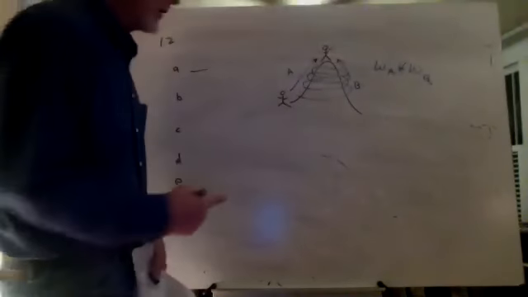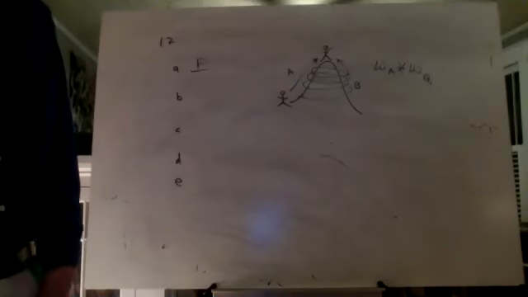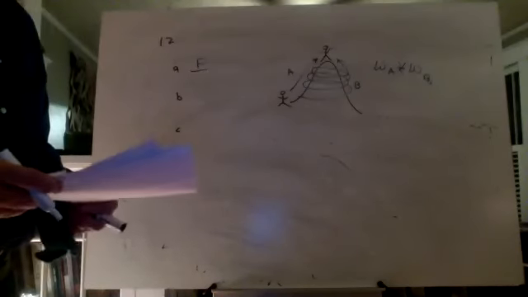And common experience tells us that that is not true. The path does matter. How much work is required to get from point A to point B depends on the pathway you take to get between A and B. So this is actually false. Work is not path independent. Work is path dependent. The magnitude of work required to accomplish a task depends on the pathway you take.